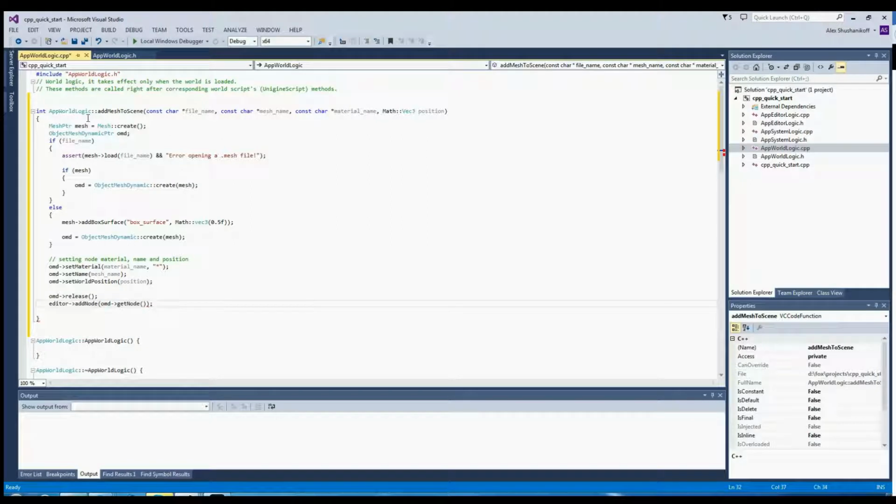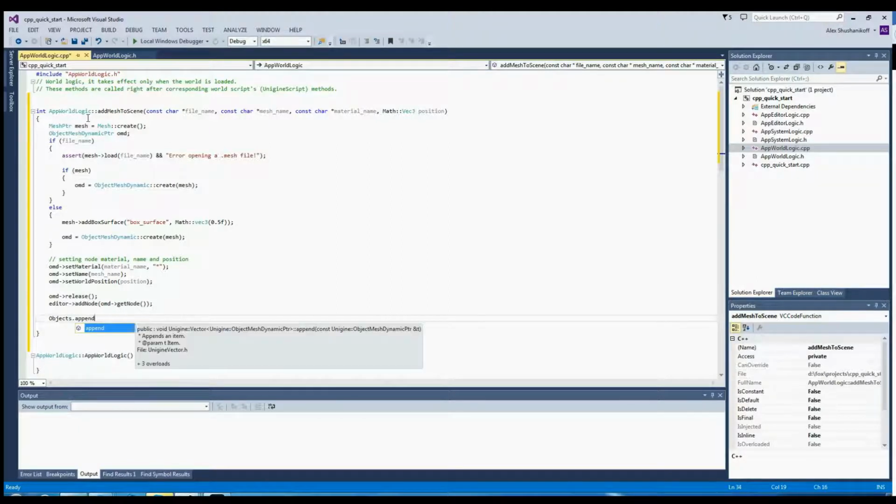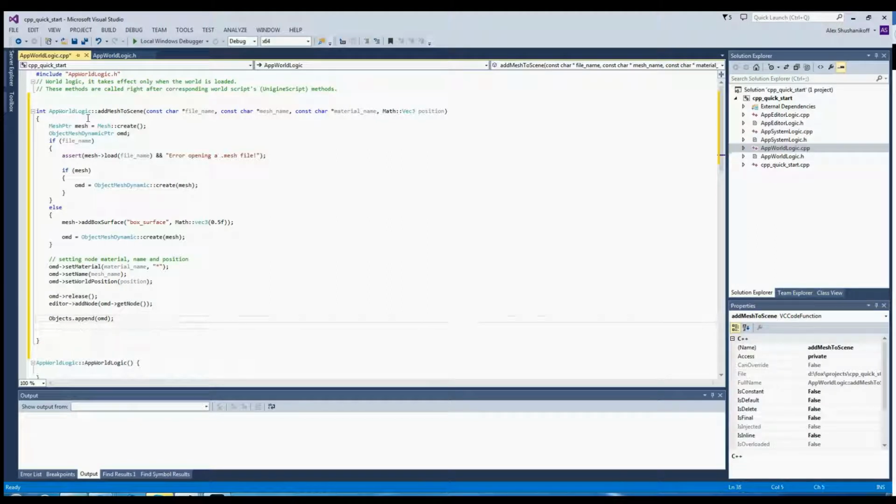We can extract it by calling the getNode method of the ObjectMeshDynamic class. Now we're going to add our objects to the vector. And we're also going to report our progress to the console by calling the message method of the log class.